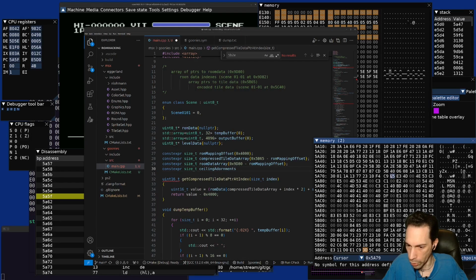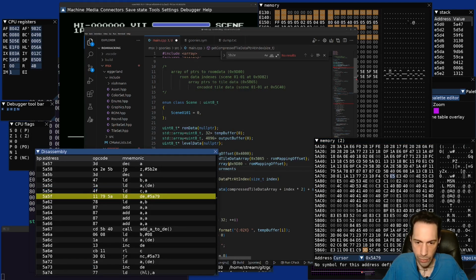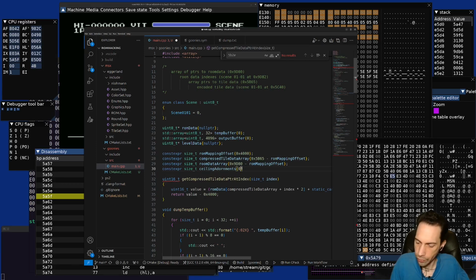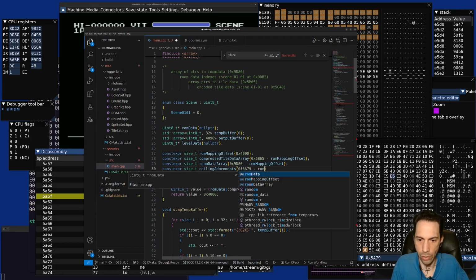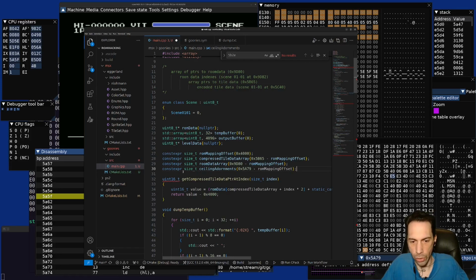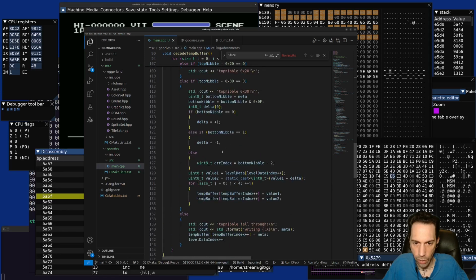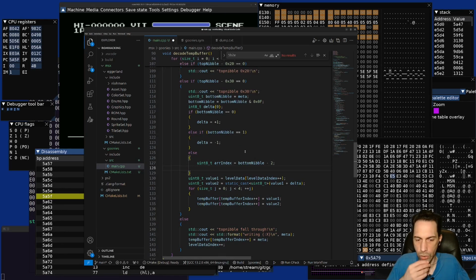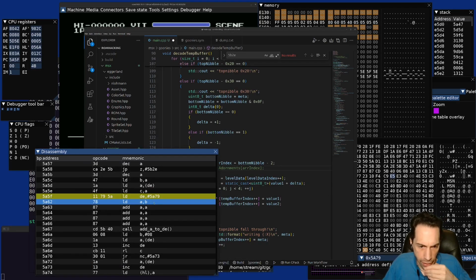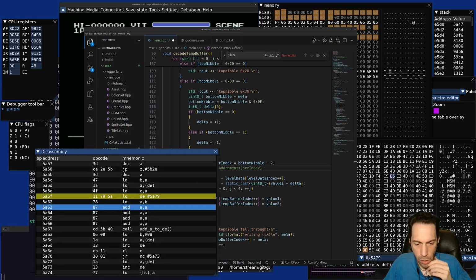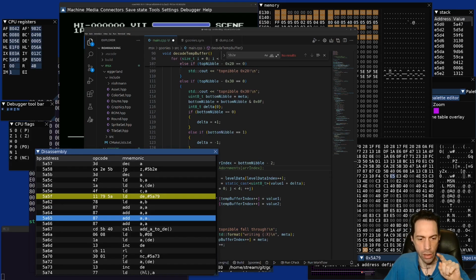So we are pointing to 5A79 as in the code here, right? 5A79 minus the ROM mapping offset, of course. So we have our ceiling adornments here, which we can now index into. Yeah, we're here, and that would be this guy here. But we're doing a couple of multiplications, because they are sets of 8 bytes, I'm assuming, because we're doing doubling. So we're doubling this 4 times.